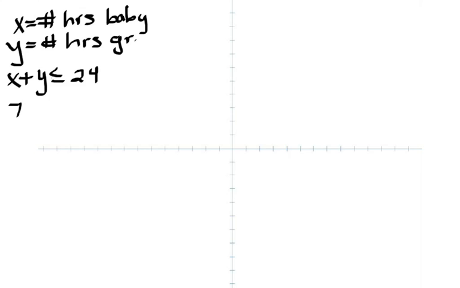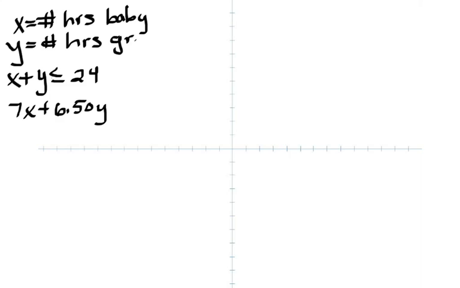And the next equation is money. This one's actually kind of pretty straightforward in terms of writing out the equations. We've done a number of these. It just hasn't been inequalities. It's going to be basically the way that I calculated my money. 7x, because it's the number of hours for my babysitting job times how much I get paid. Then it's the same thing. It's going to be 650 times y.